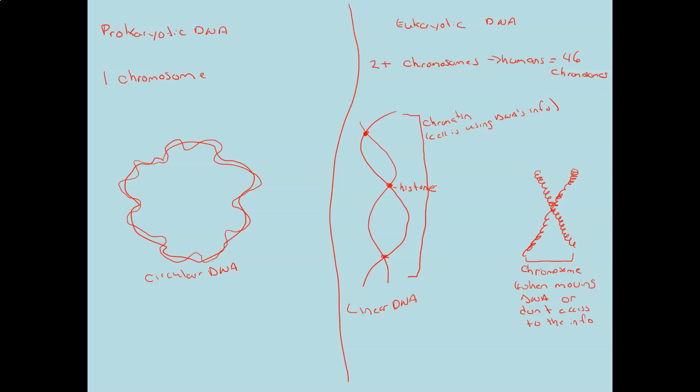If I magnetize, quote unquote, those histones, I make them sticky and they stick together, that's when I condense. If I relax those histones and make them unmagnetized, then everything kind of just spreads back out. And this is part of how your cells are capable of differentiating. So when we get to multicellular organisms, right? If I look at your brain cell versus your skin cell versus your muscle cells, all of those cells are going to look and function a little bit differently. And that has to do with the information that they're accessing, not the information that's actually present.